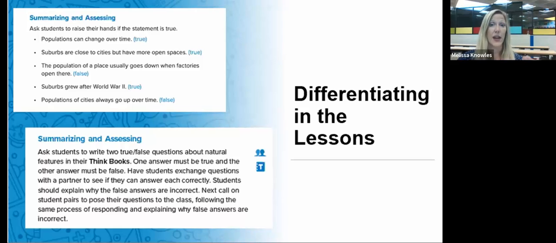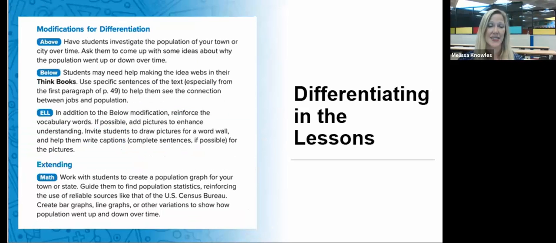Of course, also throughout the lesson, you're going to know what they are having trouble with, where they are struggling. But when you get here, you've got another real quick check, and that would be an easy Google form or an easy assessment to do virtually also. As I said, every activity ends with modifications for differentiation. You're going to have your above modifications, your below, and you can see that they are simple, easy things to assign to your students.